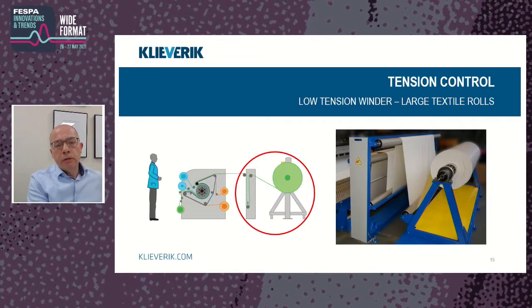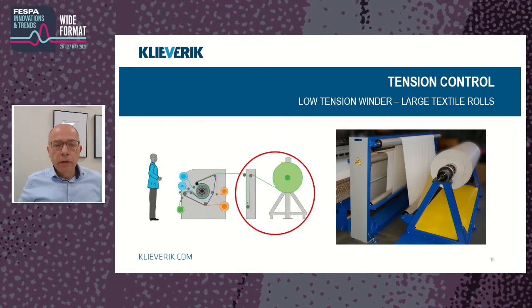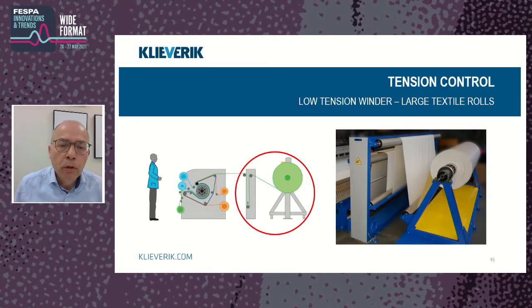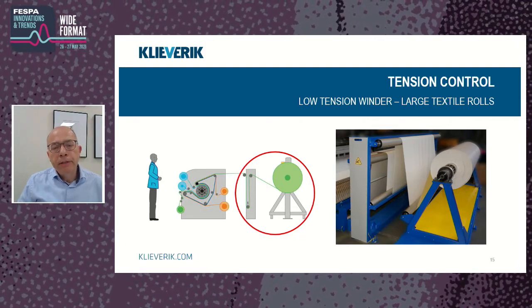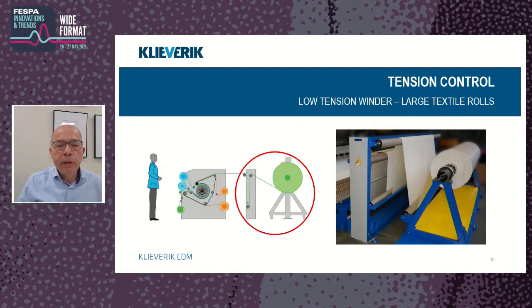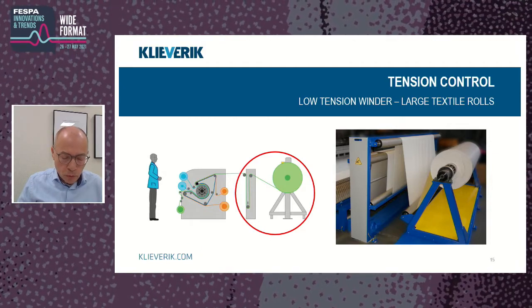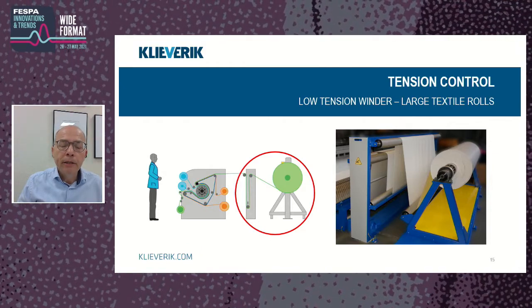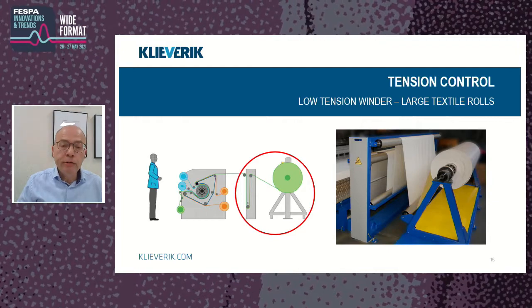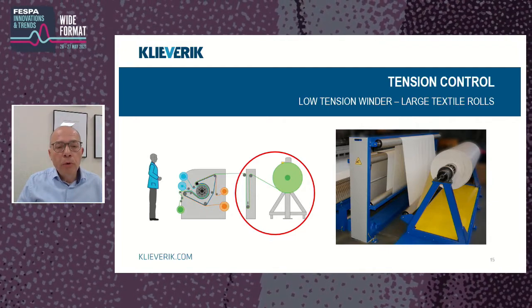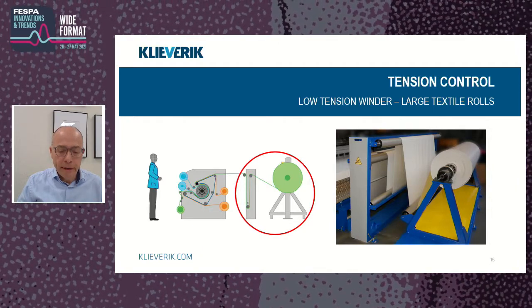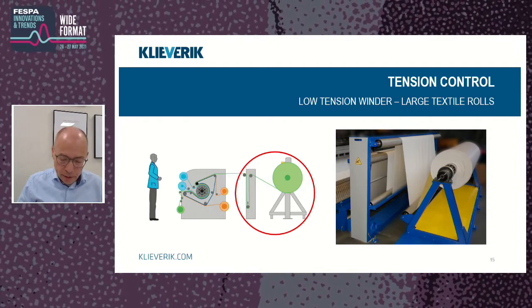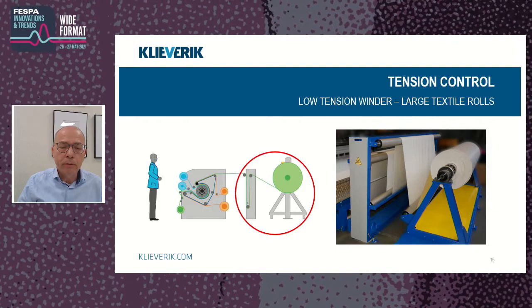So, final solution, we are looking at a more industrial solution for winding, a big roll winder. In the red circle at the right side, you see a separate framework where you do the winding of the textile. This one has individual motor, and the motor is controlled by the device you see in the red circle more to the left. This is what we call a tensioning device.